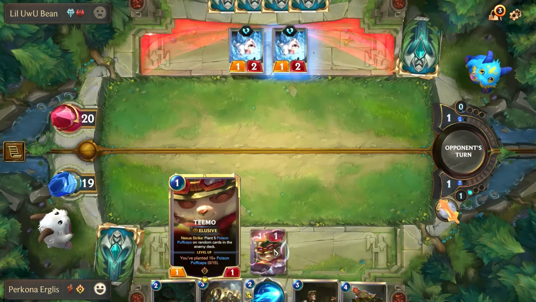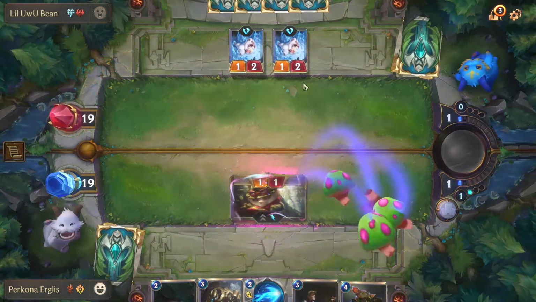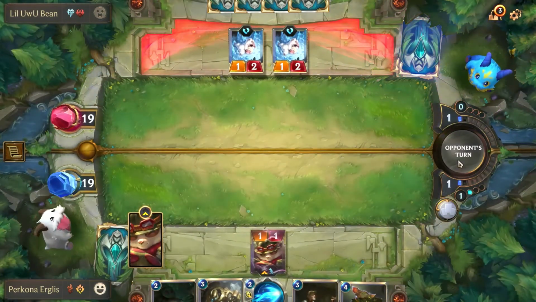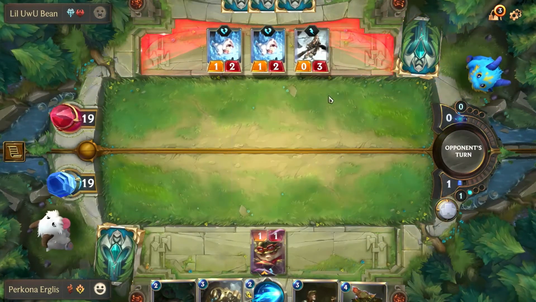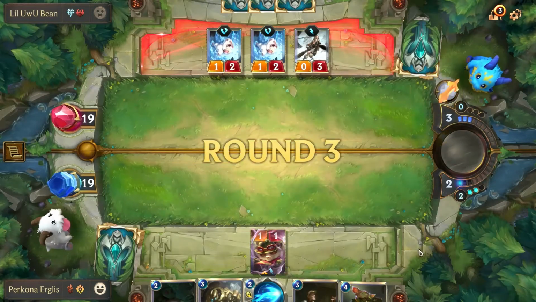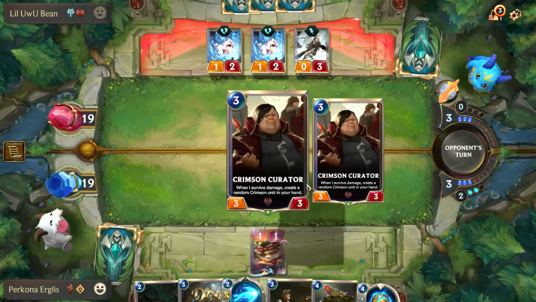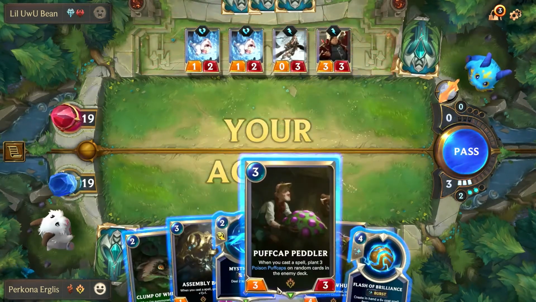We got another Yeti Yearling. We might just leave those. I don't really have any need to take out the Yeti Yearlings. They're only doing 1 damage. And they're filling up his board. Same thing with this Unscarred Reaver, so I'm just going to let him attack here with these cards. I don't really have any incentive to kill them and give him more powerful units. I need the reputation.